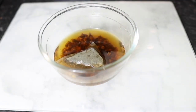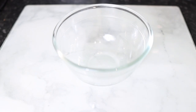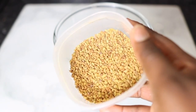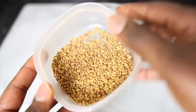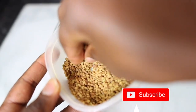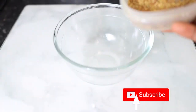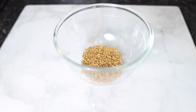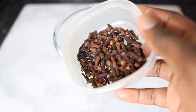Let's hop right into the video. The first ingredient we're going to need for this recipe will be some fenugreek seeds. Fenugreek seeds are amazing for hair growth because they are a rich source of iron and protein — two essential nutrients for hair growth. They also contain a unique composition of compounds like saponins and flavonoids, which are known to help stimulate the follicles and promote healthy hair growth due to their anti-inflammatory and anti-fungal properties.